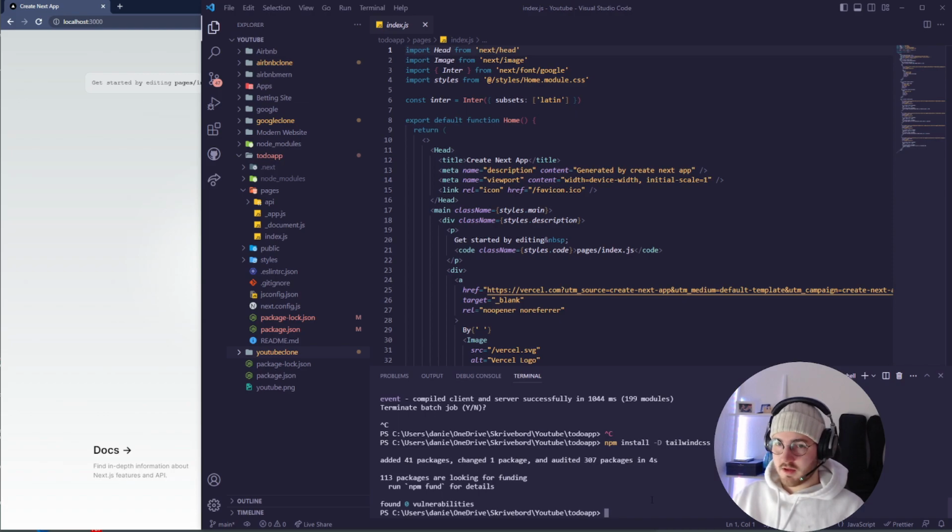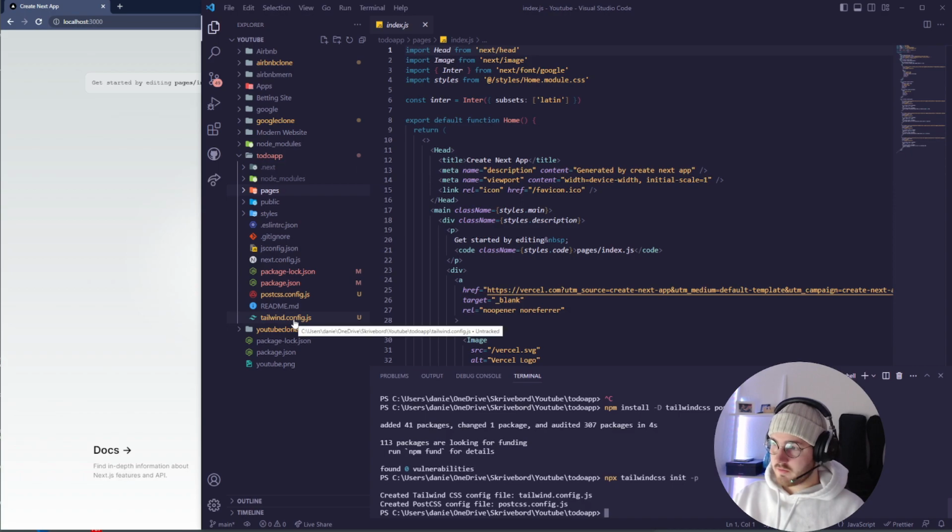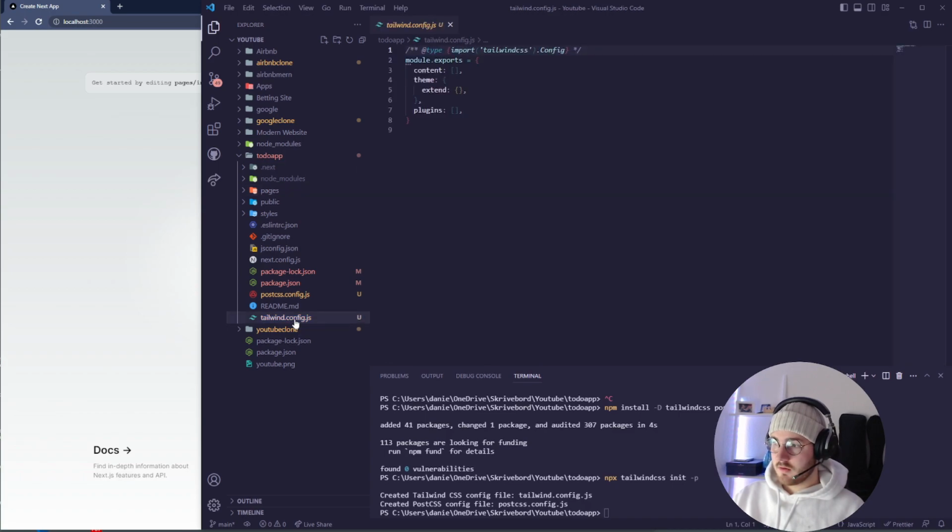Perfect. Now we want to create a Tailwind config inside of our application. So we say npx tailwindcss init -p. So now we have our Tailwind config right here. Inside of our content, we want to copy these. I'll just copy them from here because that's easier for me, but you guys can just pause the video and type it. What it does is just says that the content of our CSS Tailwind is going to be used on all pages and all components.